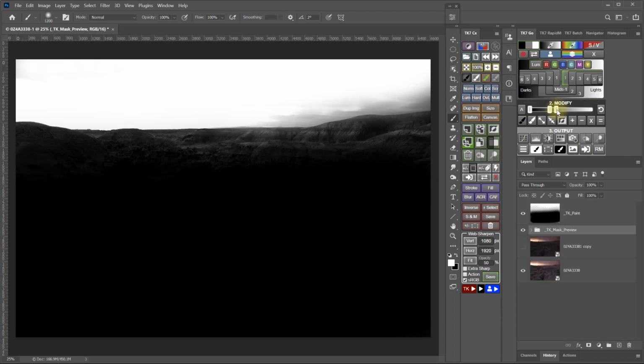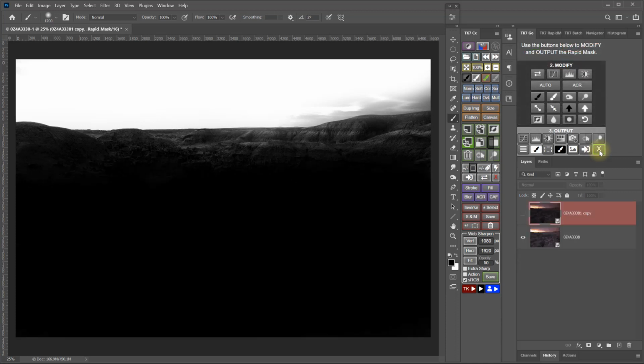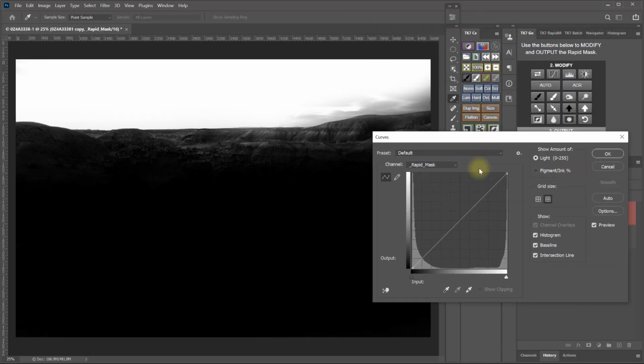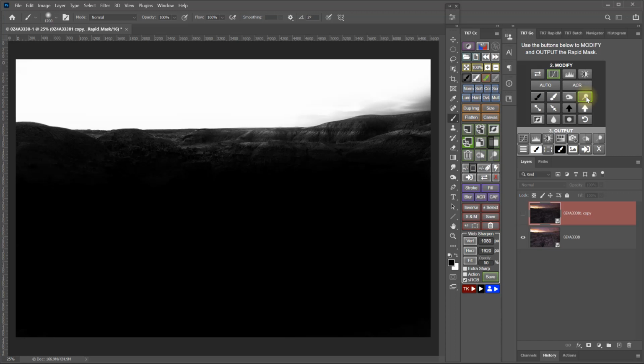Let's see if I can bring up the highlights in the sky a little bit more and bring down the darkness of the land a little bit more. And then at this point, I'm going to go over to rapid mask mode because I have a few more options there for modifying this mask. And one of those options is the curves adjustment, which I can use to further lighten the sky and darken the land, but I still want to maintain that feathering there as best I can. And then at some point I can now come to the dodge tool and see if I can use that to dodge out these highlights without overlapping into the land.